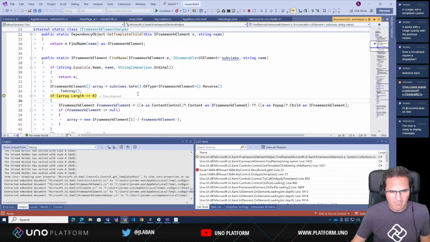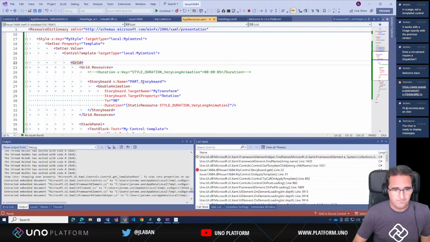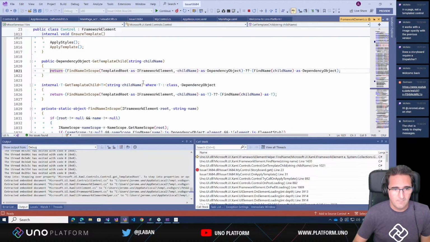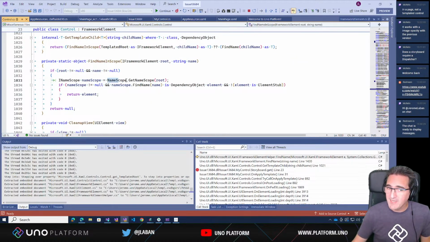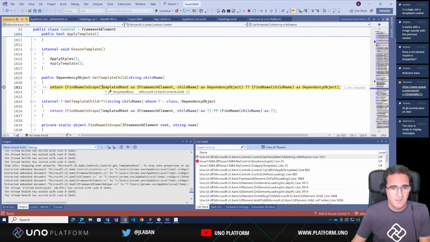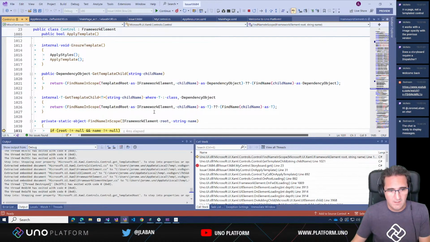So it feels like the other method that we were in, which is find name in scope, should have the name that we're looking for, but for some reason it's not returning it properly. So let's try to see again in that method what we get.